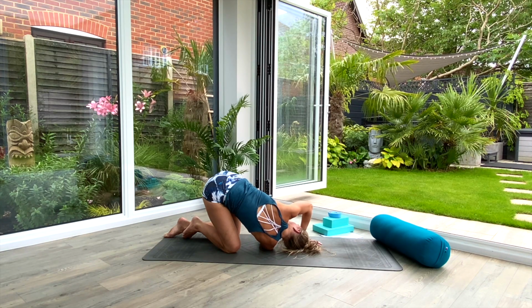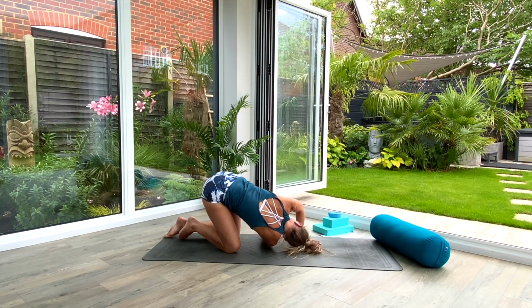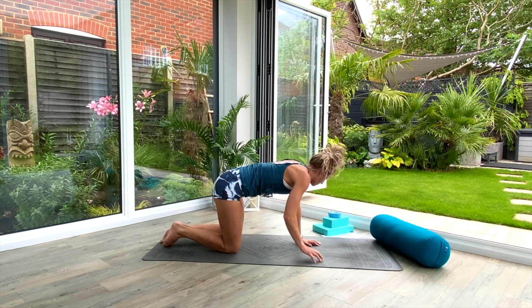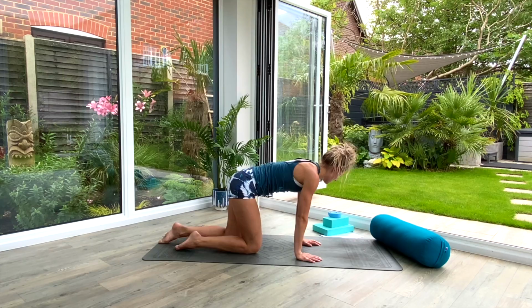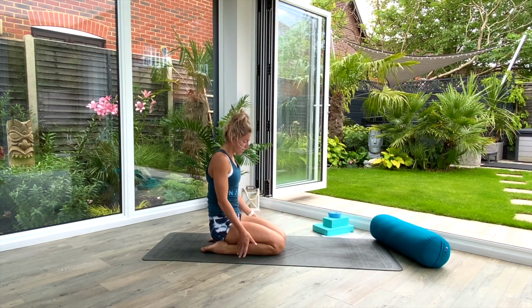Last deep breath all the way in. Exhale. And then as you inhale, come all the way up. We're going to come into hero pose. So you're going to come back on your heels.